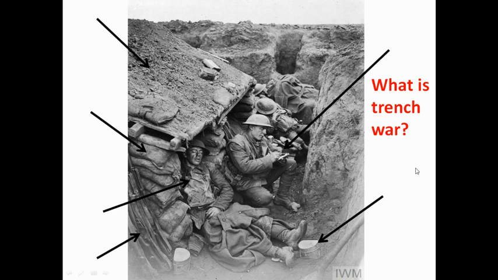Right. Now, hopefully you've got written down at least 6 ideas for what's happening in this picture. So, first one. What's this chap doing? Well, he's fast asleep. And why is he so tired that he's able to just sleep in this very uncomfortable position? Probably because he's been on guard duty all night.